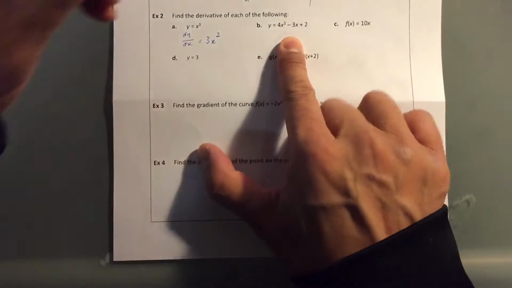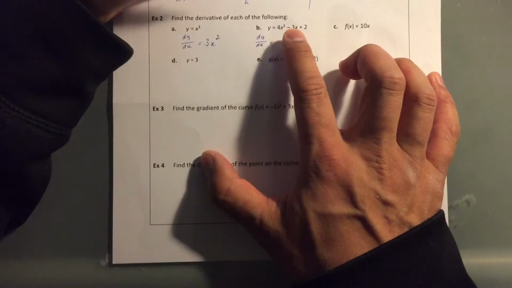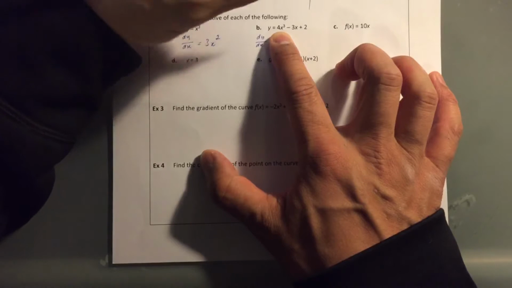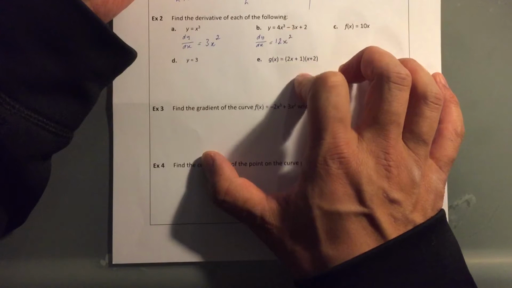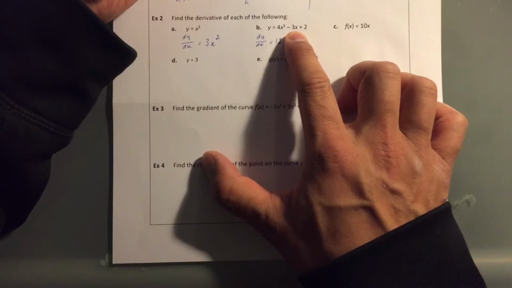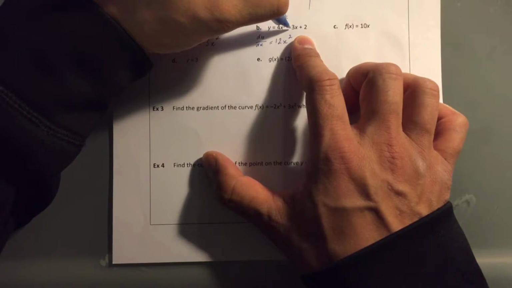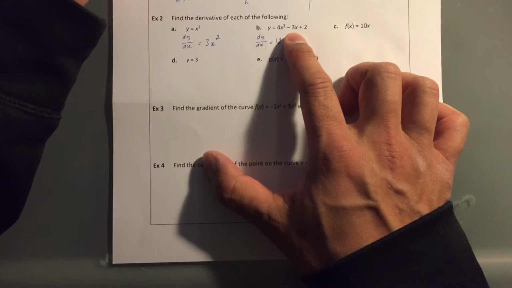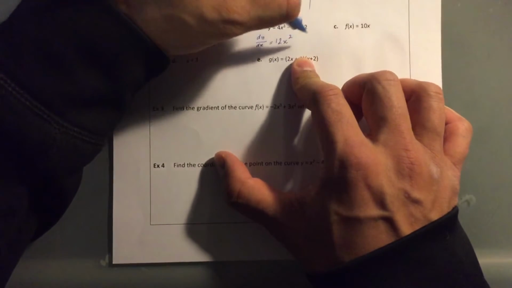Over here, for part B, same thing, dy on dx, and we're just going to diff each individual term. So when we diff the first one, the 3 comes to the front, multiplies by the 4, gives us 12. Then we decrease the power. Now this is negative 3x to the power of 1. What will happen is the 1 will come to the front, we have negative 3, and it'll become x to the power of 0. Now anything to the power of 0 is 1, so what we'll be left with is negative 3. And in fact, anytime you see just an x term, the coefficient is going to be the diff.